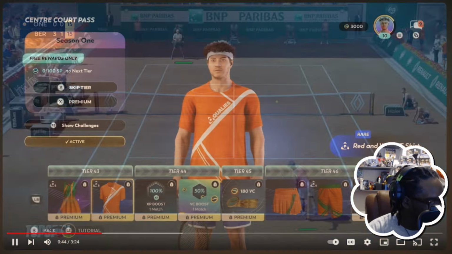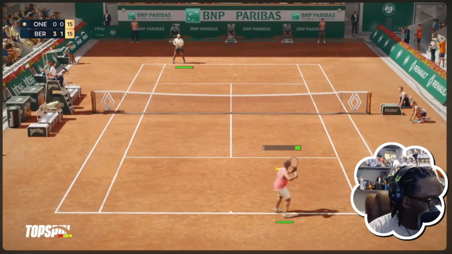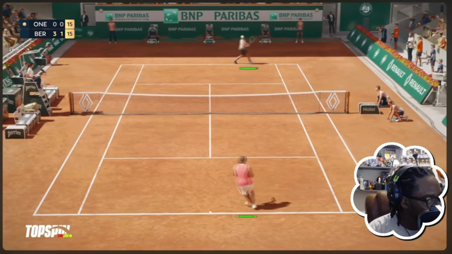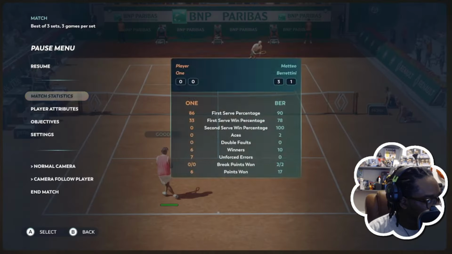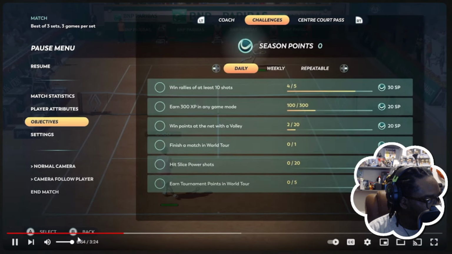Season points, also referred to as SP in the game for short, are earned by completing matches, as well as daily and weekly challenges that can be viewed in the pause menu whilst playing matches and on the Center Court Pass.